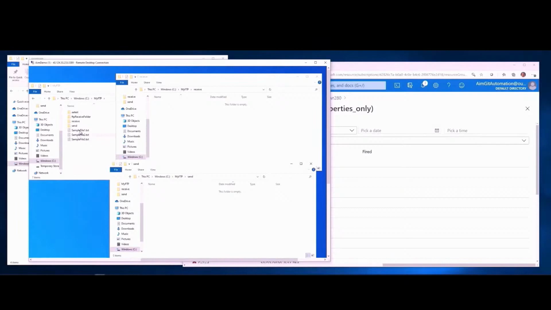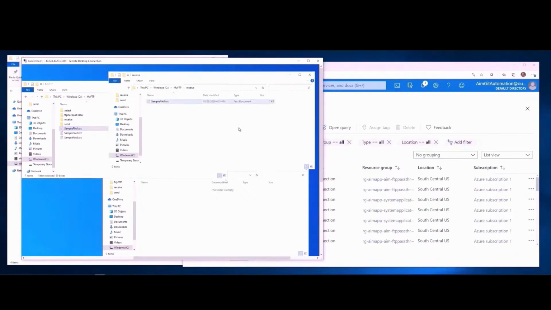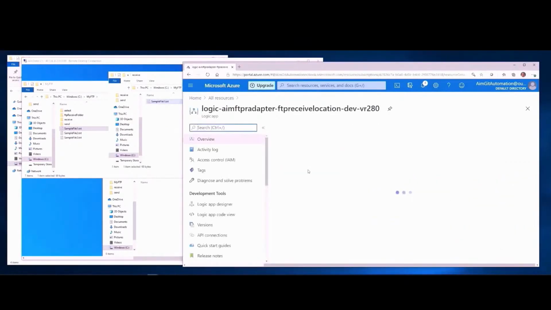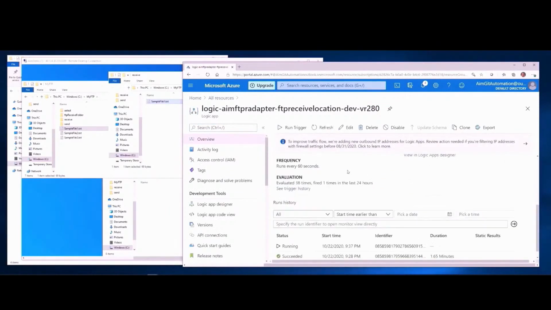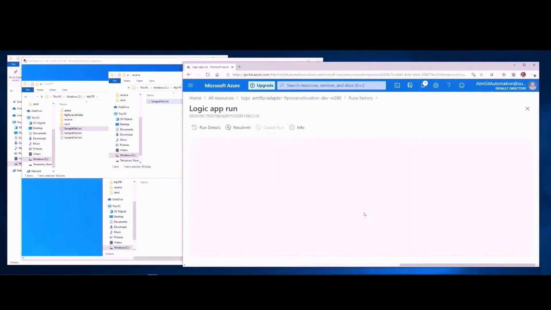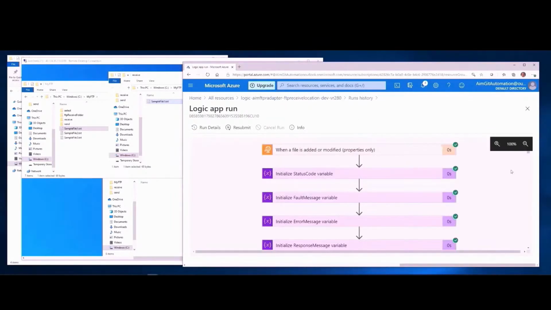At this point, I go back to my FTP server and I have my receive and my send folders there. I'll copy a sample file over to the receive folder, come back to my logic app and take a look, and we've got a running instance of it now. I can go into that instance and take a look at the steps as they're running.